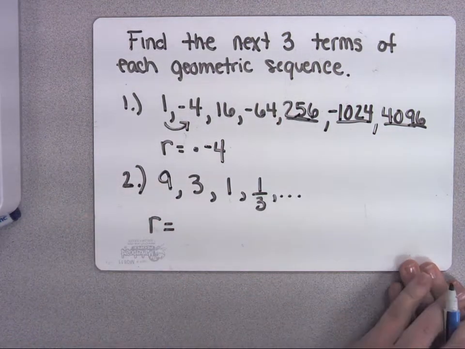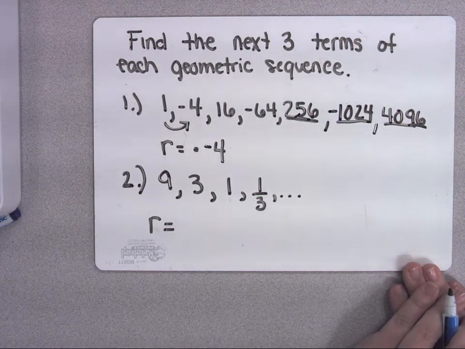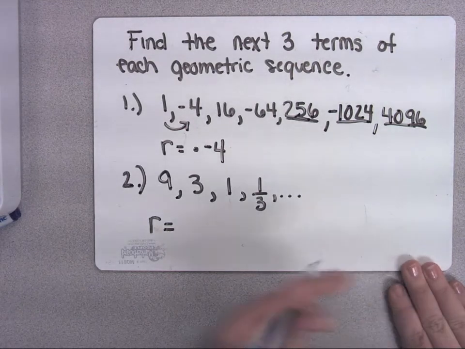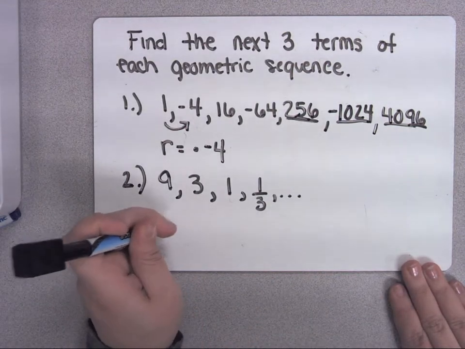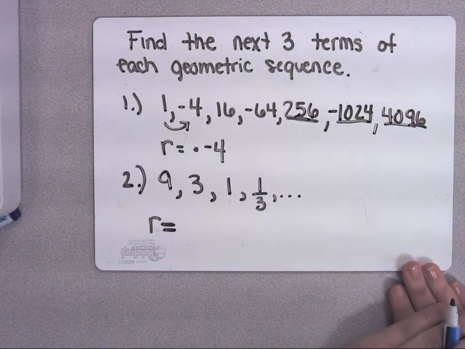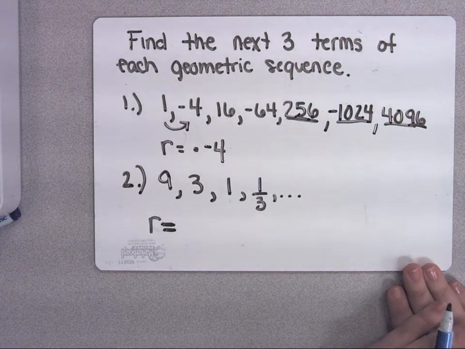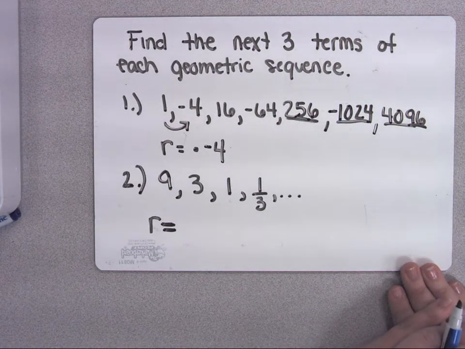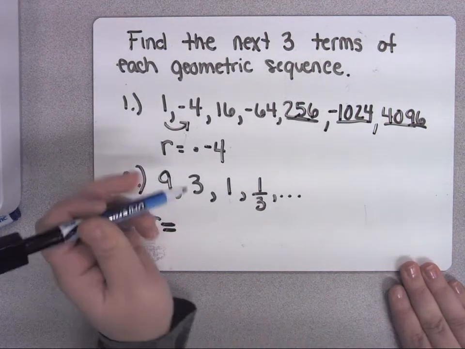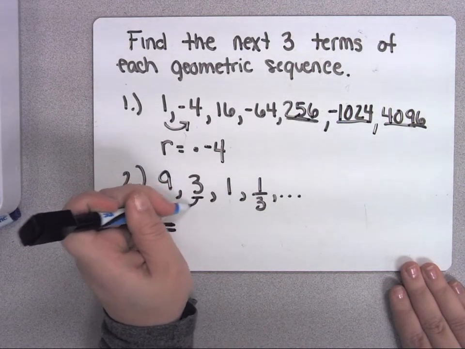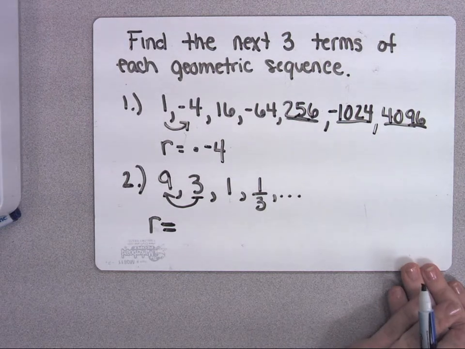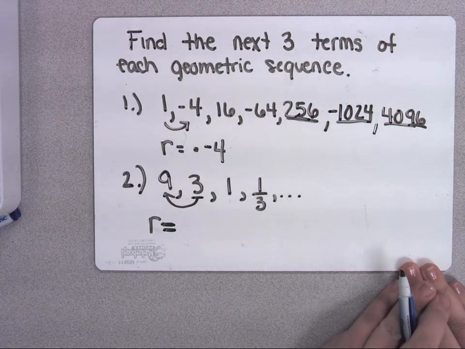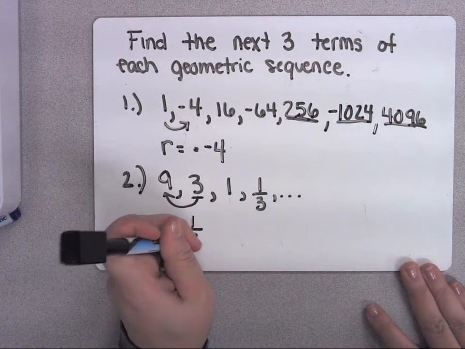What does R equal? What are we multiplying here? Remember, you're not dividing. You say times this, not divided by this. And unless it says using decimals, which it usually doesn't, you always write it in fraction form. So what is R? 9 times 3 is 3. Remember, if you don't know it, you take the second term and divide it by the first term. What's 3 divided by 9? As a fraction, 1/3. You're trying to go the wrong way. So R is 1/3.